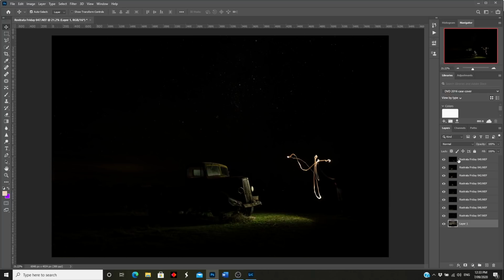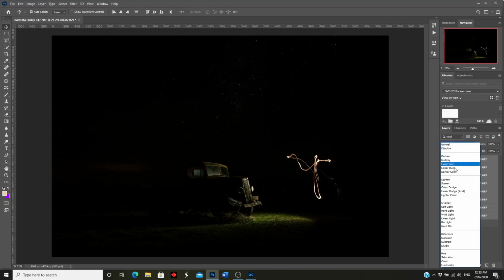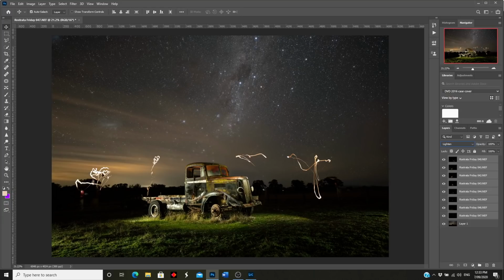So what I'm going to do, just to give you a bit of a brief look at how this image is going to finally look, I'm going to select the top one and hold down Shift on the keyboard and click on the second last image. So I've highlighted all of the foreground images. Now I'm just going to go into my blend mode here, which says normal at this stage. I'm going to click on that and go down to the one that says lighten. And suddenly we get a bit of an idea of what this whole thing is going to look like.